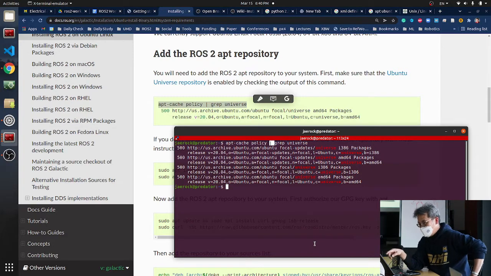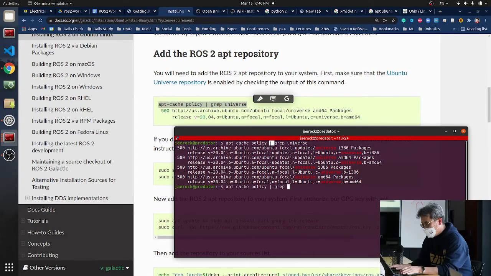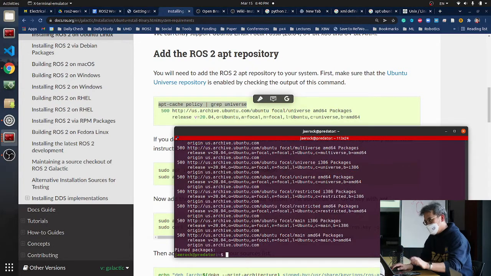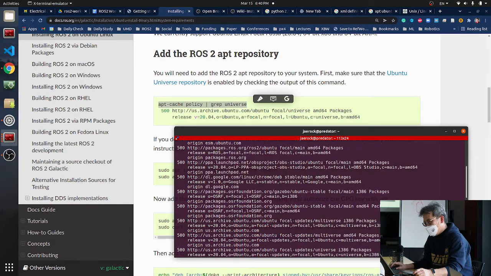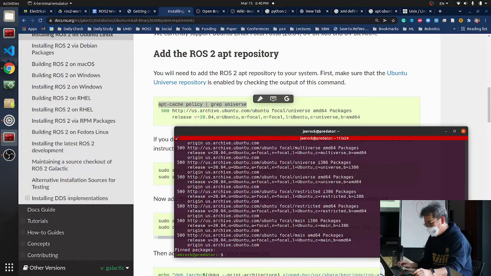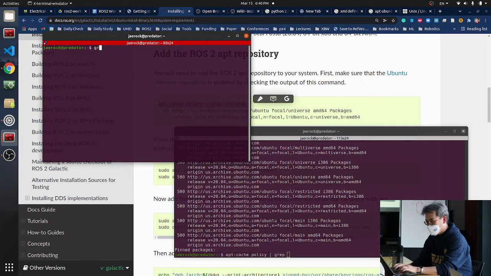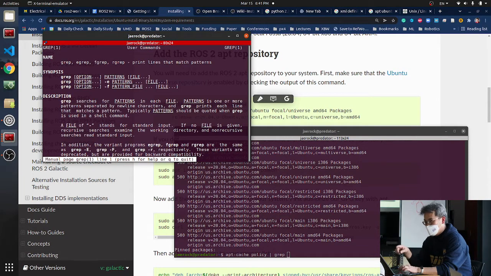What happens here is, if I do apt-cache policy, there are many lines. I'd like to search text. grep is a tool to search text.